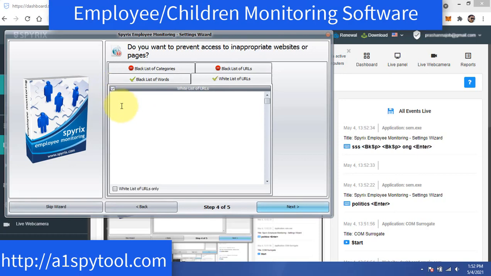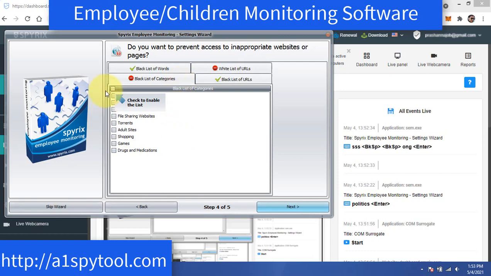Okay, so you can see out here that you can also add URLs to it. You can whitelist URLs only. That means you can only add a few URLs which the employees can use. Just click out here, and there are lots of settings. You just have to do what you need. That means if you want to block Facebook, let's say you do not want your employees or your children to use the Facebook URL, you just have to insert it out here on the blacklist.